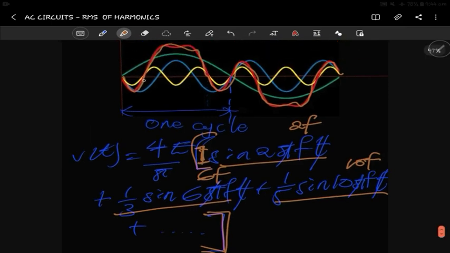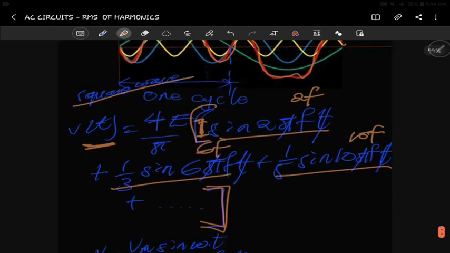Then again, this example here is not for this wave. This is actually for a square wave, right? This equation we've written here is for a square wave. And then we said that because the wave itself is complex, we are trying to find a way to break it down to other waveforms. And when you add these waveforms together, it gets the original bigger one, right? So that's what we are seeing so far.